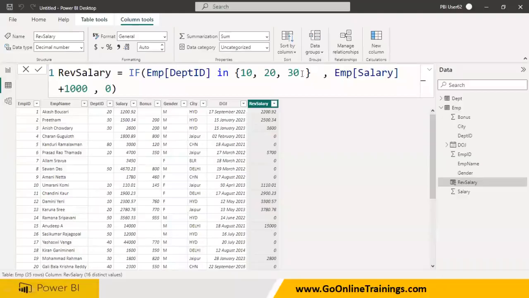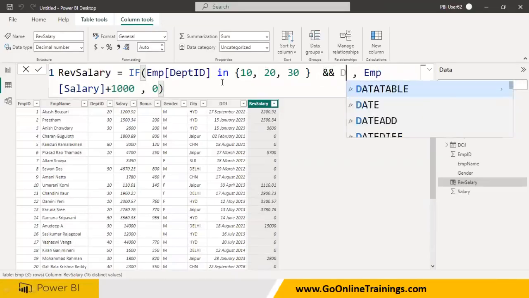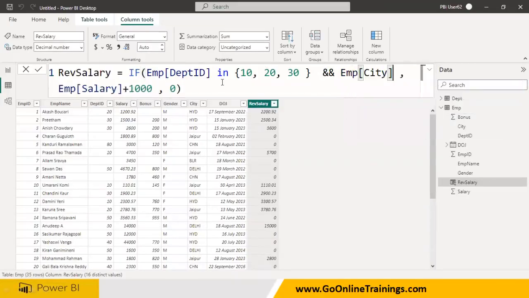So after this, you can use, after this, I would like to have ampersand and I'll say city is equivalent to, let us say, Chennai. So what is the meaning? So if any one is true, it will become true, and you need to verify. So if it is a 10 or a 20 or a 30, it will become true. So you just go and verify. It is a 10, it is a 20, 20 is there, it will become true. And what about the city? City is Hyderabad, right? So city is Hyderabad, it will become false.